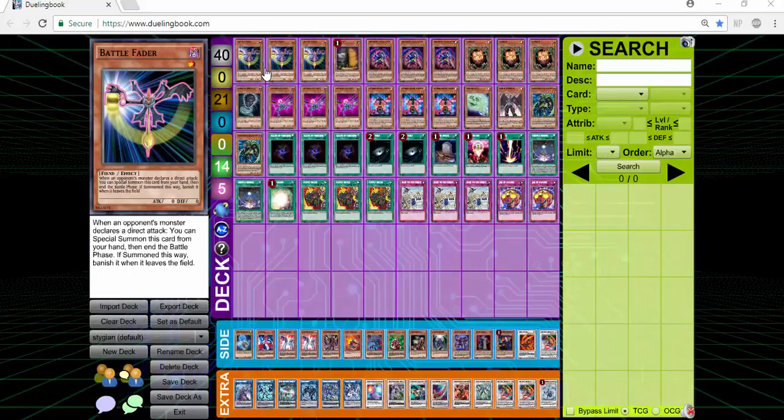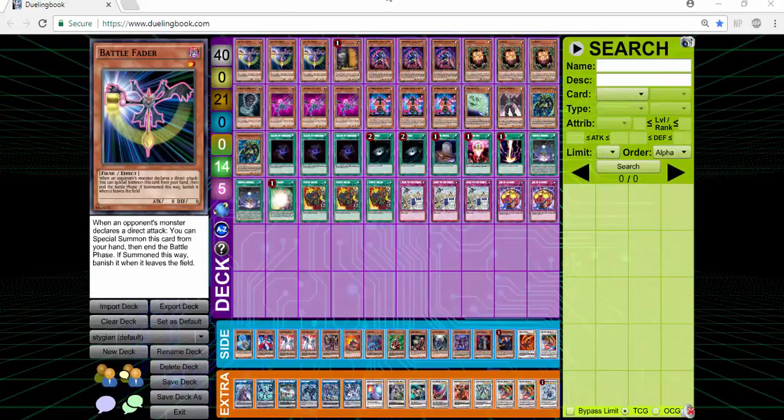But before I do, I just want to say this is going to be a little bit of a longer deck profile for 2 reasons. One, this is a very combo-heavy deck, so I want to make sure you're aware of some of the combos that you are able to do with this deck. And 2, because a lot of these choices are personalized and can be swapped out for things in the side deck or other fiend monsters or even other spell cards, depending on what you want to do. So without further ado, let's go ahead and get straight to the deck profile.